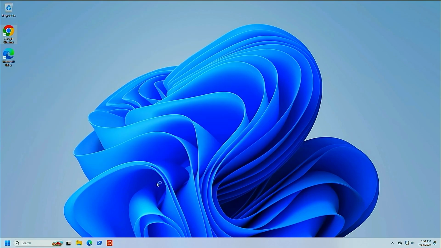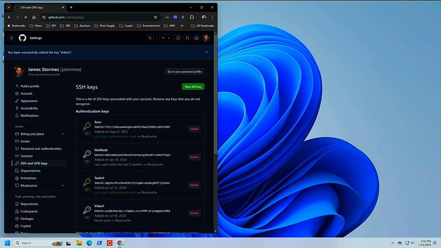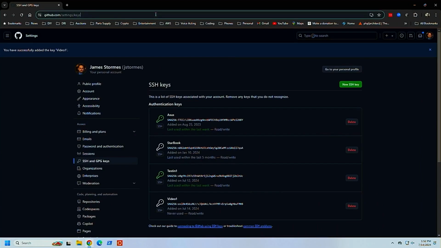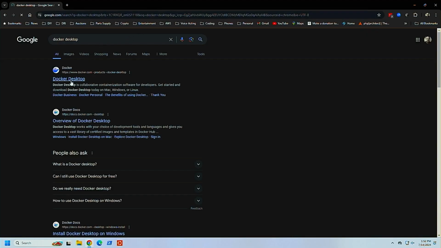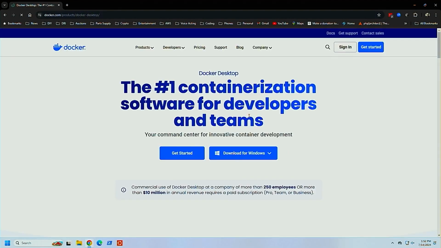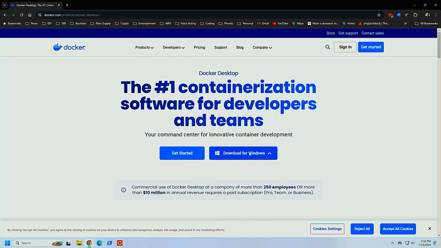We'll go ahead and pin this guy to our taskbar. We'll go ahead and download for Windows. Now we'll install, as soon as it gets done doing its virus scan, I guess.